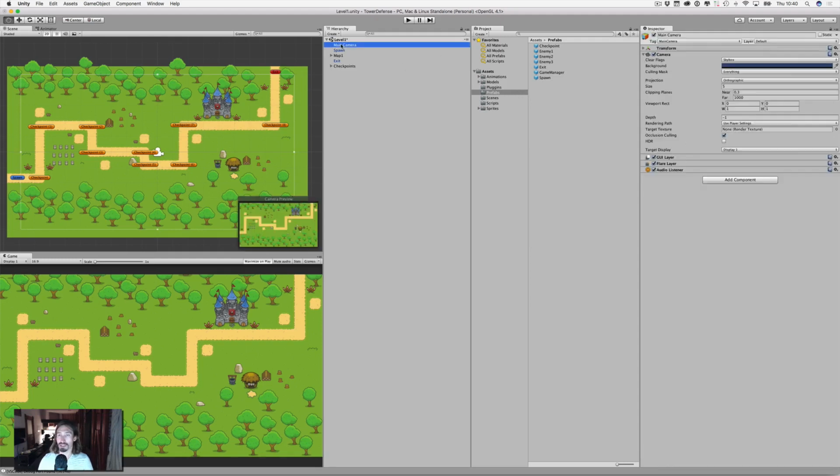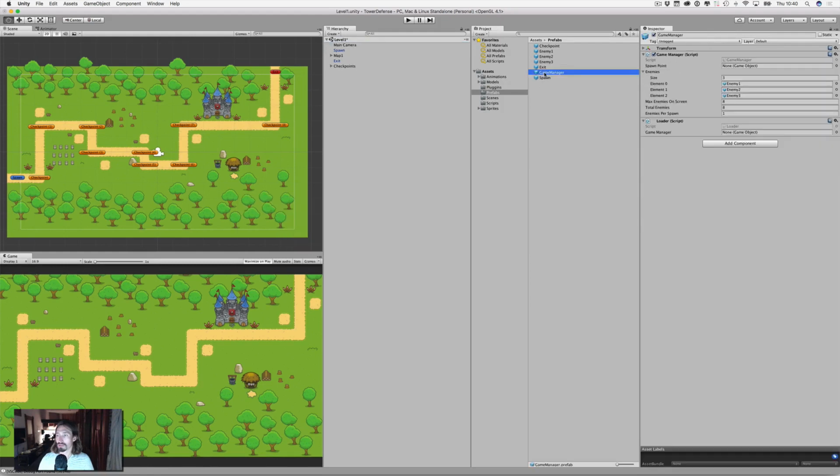Whoops, sorry guys. Oh, you know what I did? I accidentally added the Loader script to the game manager. Let's go ahead and delete this.